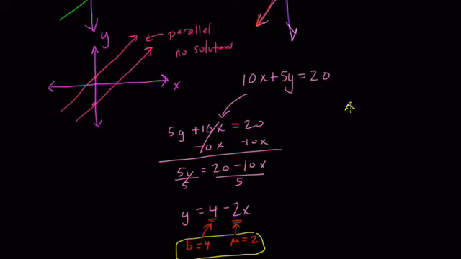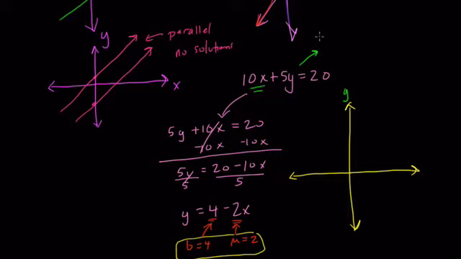But with the standard form, we can quickly find the x and y intercepts. So what I would do is say, the y-intercept's on the y-axis, and that's when our x value is 0. So you can imagine this equation so that 10 times 0, x is 0, it's just 0, and 5y equals 20. So when x is 0, what does y equal? We'll divide both sides by 5, and y equals 4. So that's what we got here. Our y-intercept is 4. 1, 2, 3, 4. So that's the point 0, 4.